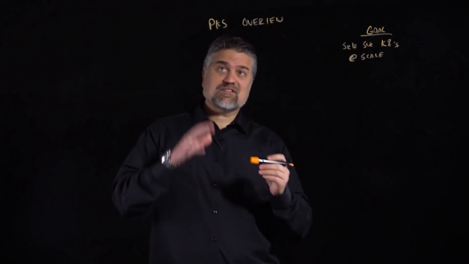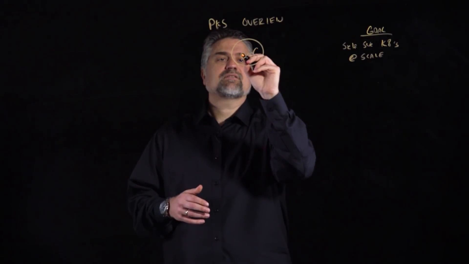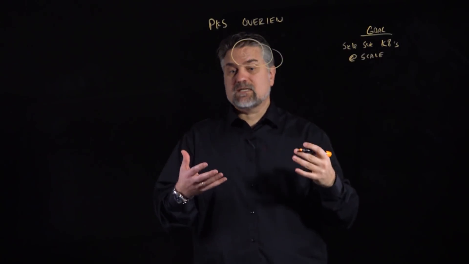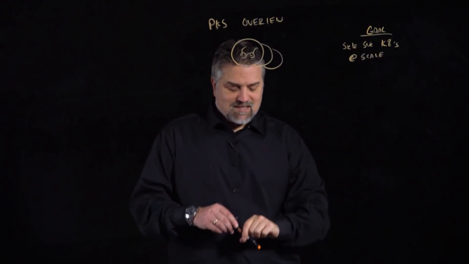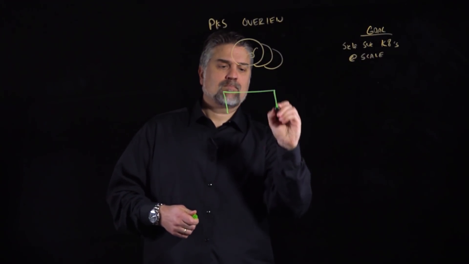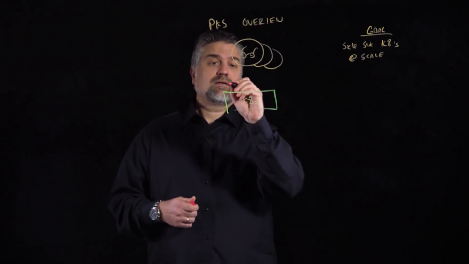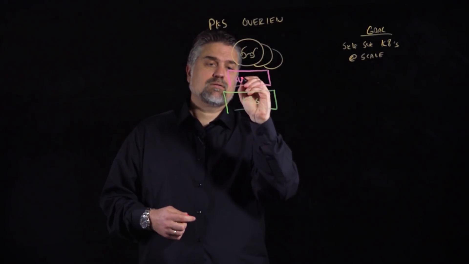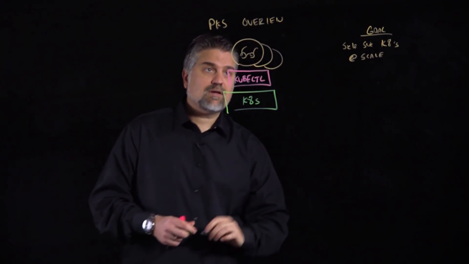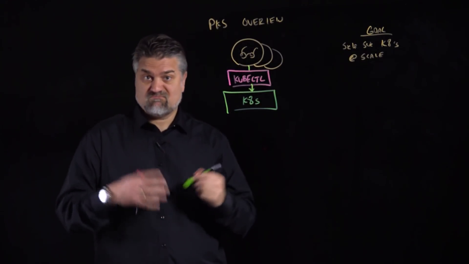We're going to start with the developers. There's a lot of personas that we built PKS for, but one of the key personas is the developer. We'll just use a little set of glasses to describe the developer. We want to be able to offer the service to more than one developer, so we're talking about developers or development teams or DevOps teams. The key thing that we want to give them is Kubernetes, and we want to offer the access to that cluster in a way that they are familiar with using. So we're going to use kubectl to represent this, but we could just as easily be talking about the Kubernetes API. Our goal is to offer these development teams access to our Kubernetes clusters in a way that they're used to consuming them to deliver application value.